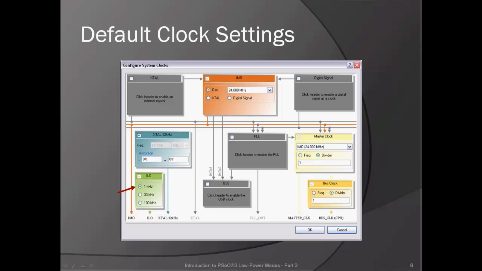For this example, the clocks are all being derived from the IMO, which is being run at 24 MHz. The project is not really doing anything that requires 24 MHz, but it helps demonstrate the differences in the power states. There are cases where running at higher clock speeds results in less power consumption, but that depends on exactly what the firmware is doing and is a topic for another time. This design also requires the use of a 32 kHz crystal for precision timing using the real-time clock component. One other thing to note is that the 1 kHz ILO is required for the PSOC to operate properly in sleep mode. If the ILO is not configured for 1 kHz operation by default, you may need to use the API in your initialization code to enable it.